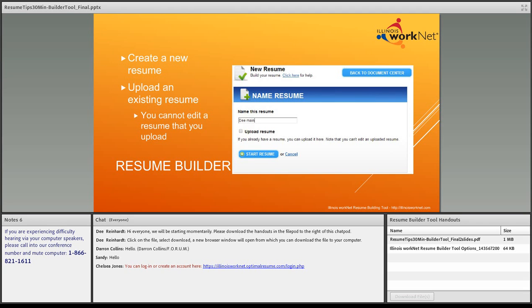After you pick the option to create a new resume, the box will open up so that you can name that resume, or you have the option to upload an existing resume that you have. Maybe you created it in Word or in another tool and saved it, so then you can use that one as well. Just note, though, that you cannot make any editing changes to that resume if you do upload one.